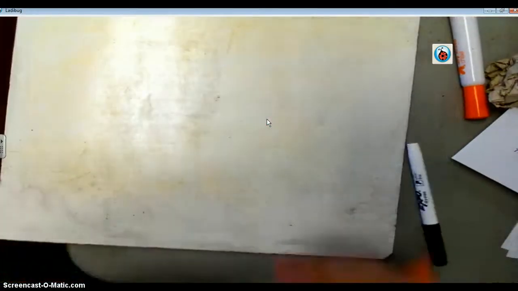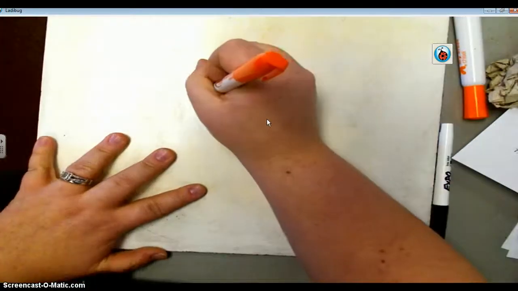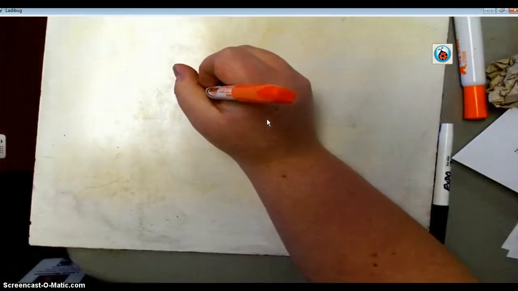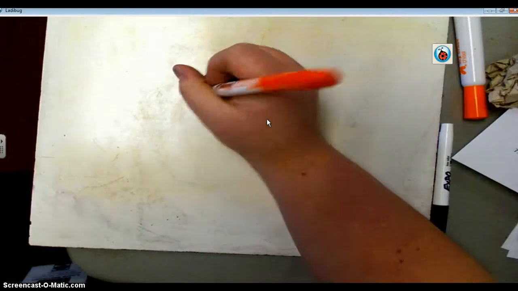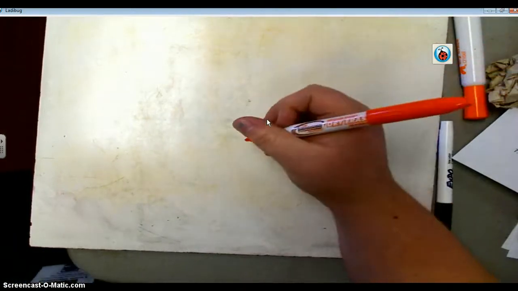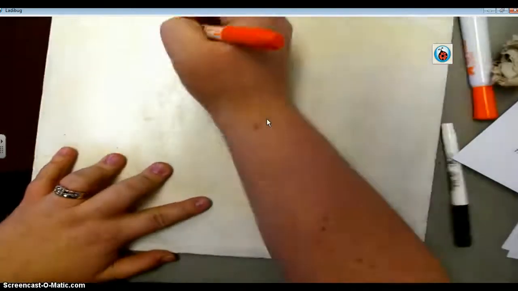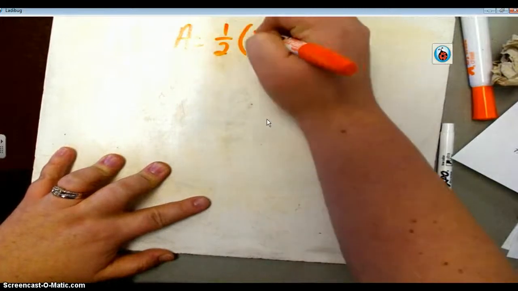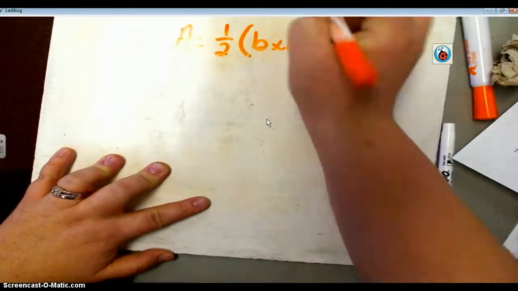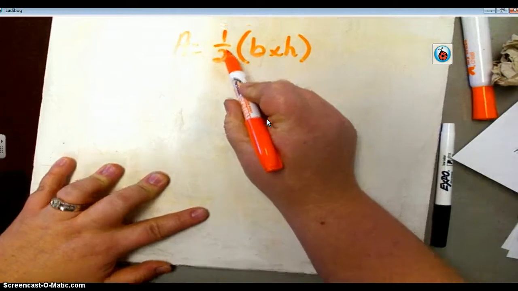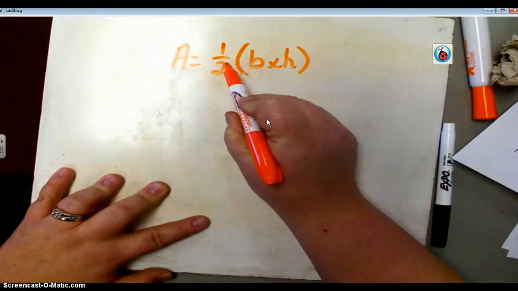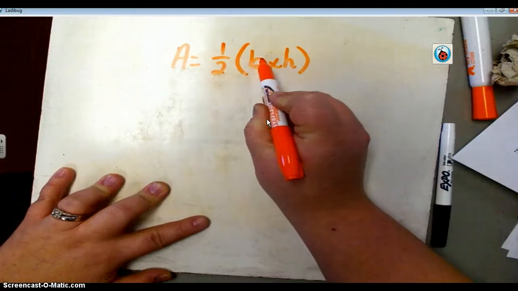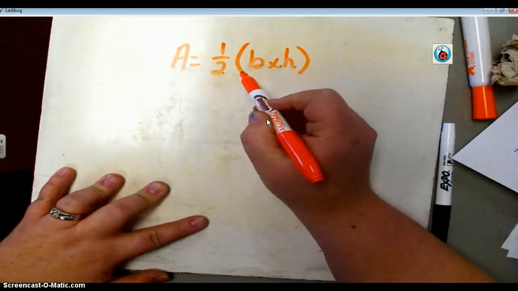So, we're going to take a problem here, and I'm going to draw another triangle, and I'm going to show you 2 ways to use this formula. You can use it however you want, whichever way makes sense to you. Is there more than just these 2 ways? Sure, but I'm going to show you 2. Okay? My formula is area equals 1/2 times the base times the height. Anytime I have something outside of parentheses like this, that always means times, but taking 1/2 times something is the same as dividing by 2.